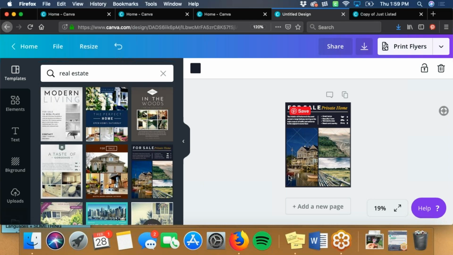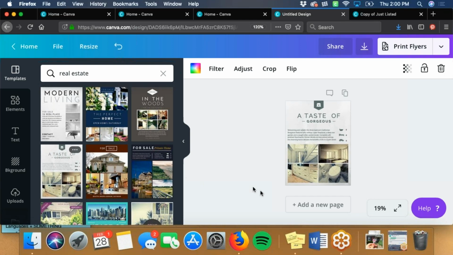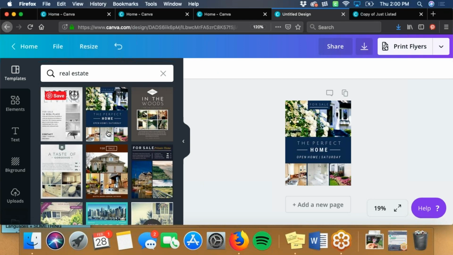I also think we use the same template literally for every style of house. I'll see a townhouse flyer, and then I'll see a ranch flyer. Your ranch works perfectly, but your townhouse is cut in half. And in Canva, you can't mess the photo up. You can't stretch it and shrink it the wrong way. In other software, if you don't grab the corner or the middle of it, you can literally make your headshot look skinny or fat. So the one thing I like about Canva is they can't mess that part up.